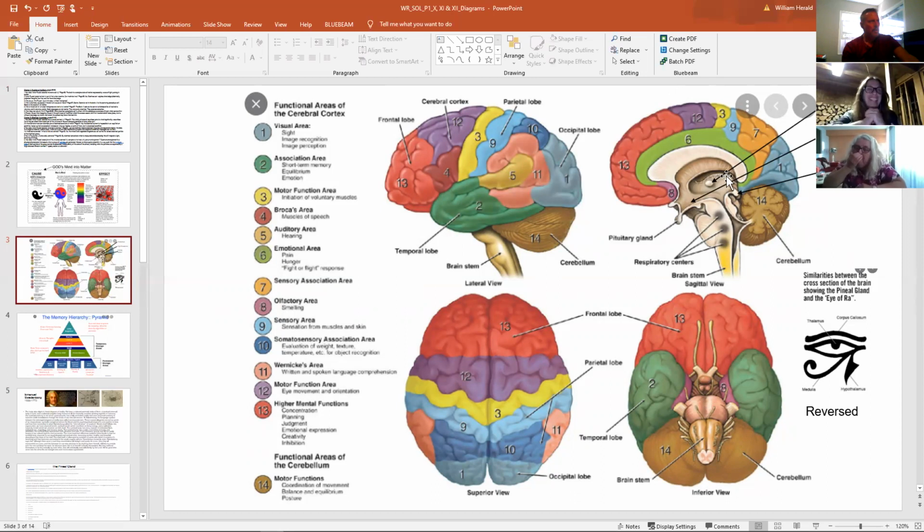Okay, I got it. So this is like if you were to take the brain and slice it in half. This is showing us here that in the center is the thalamus, which kind of forms this cave that you were talking about. And off of this thalamus are the hypothalamus and the pineal gland, which is right here. This little gland right here. Can you see that right here above the 14? This arrow points to it.